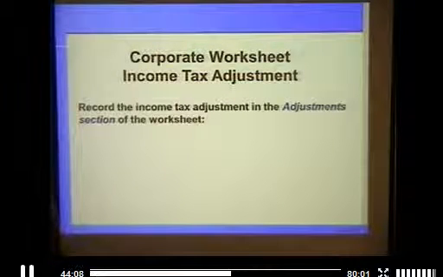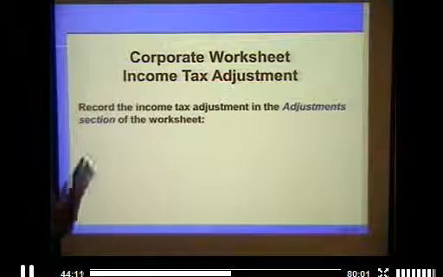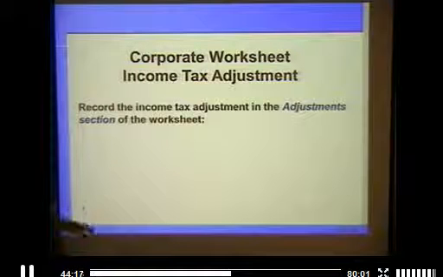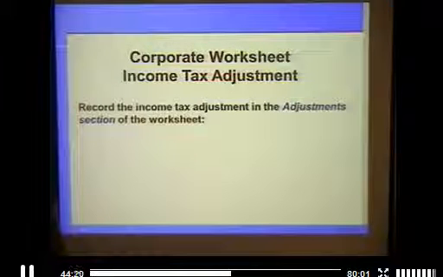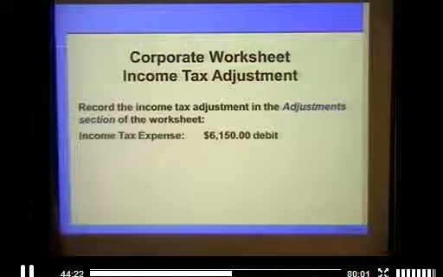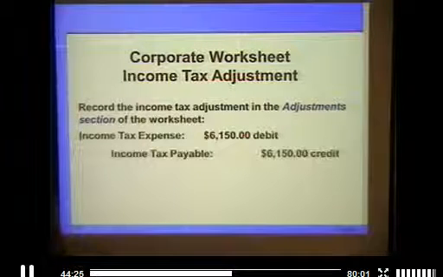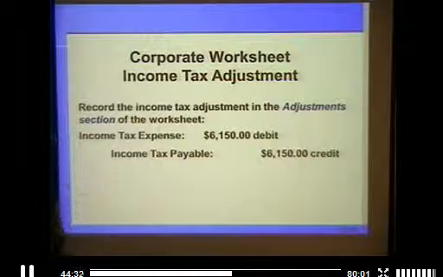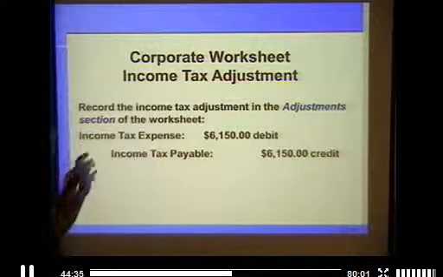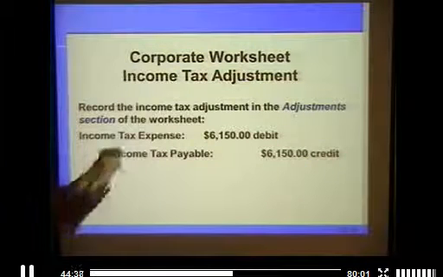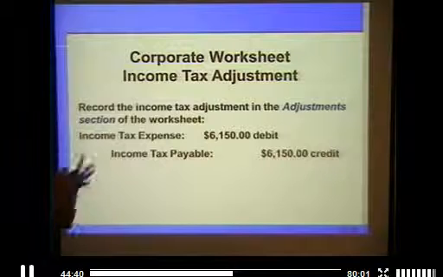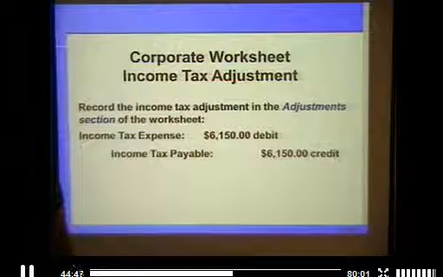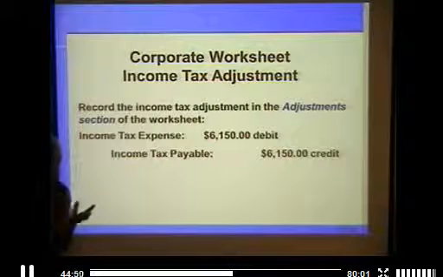And we record this adjustment that we just discovered in the adjustments section of our worksheet. So in our adjustments column, we will have an income tax adjustment for that 6,000. So we would debit the income tax expense and credit the income tax payable for $6,150, showing that we've got to pay this much more and it's due. And then that's going to be filled in after you've done these calculations. Go back to your worksheet and fill in those two places. That's one of your adjustments. But notice you have to do that adjustment after you've completed all your other columns and carried them across and figured your net income, right? Okay.